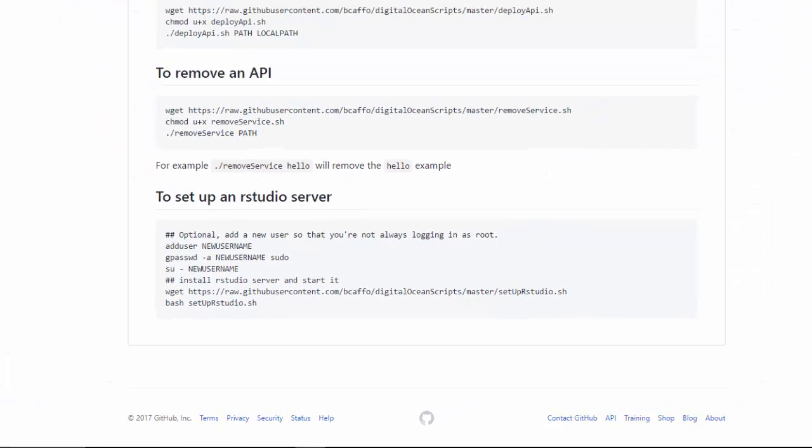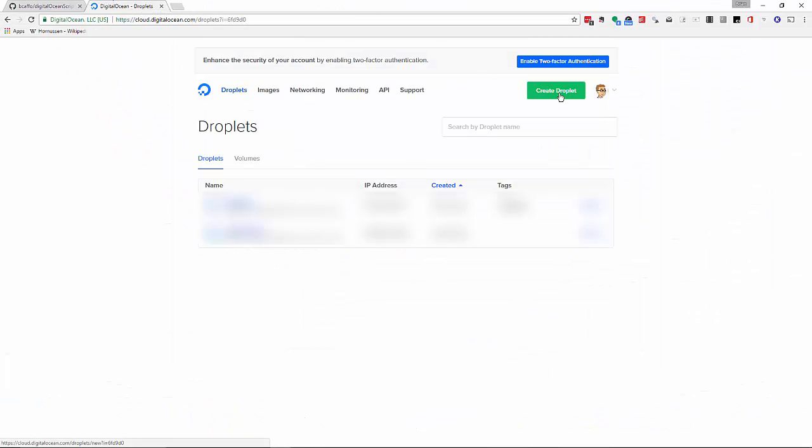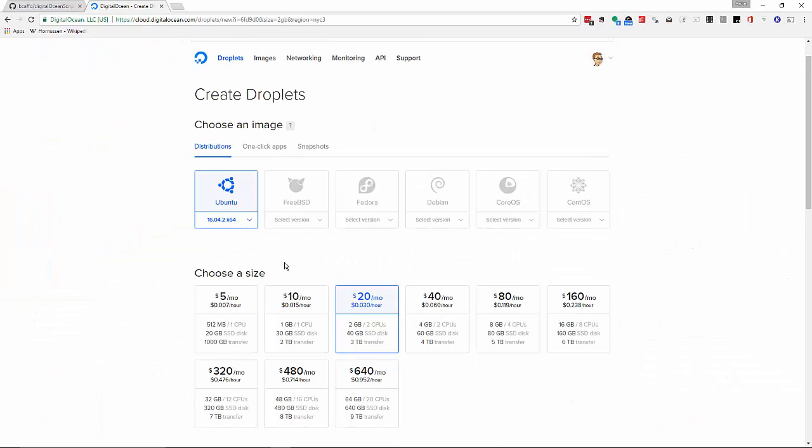But first we've got to start up our server. So we want to click at DigitalOcean, log in, and create a droplet. Droplet is what DigitalOcean calls its servers. It's got this whole ocean theme thing. When we click create droplet, you get little swimmy fish. Swimmy fish means DigitalOcean is thinking, and when it's done thinking, it's ready to create the droplet.